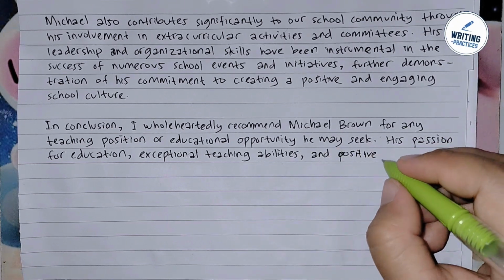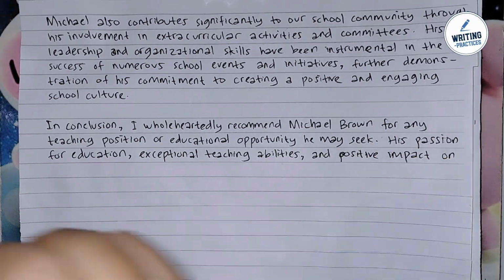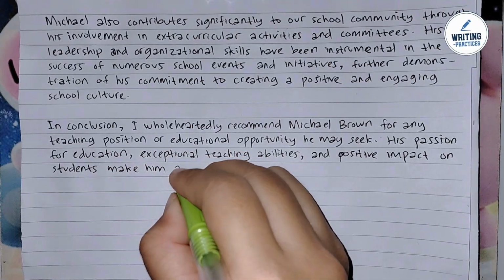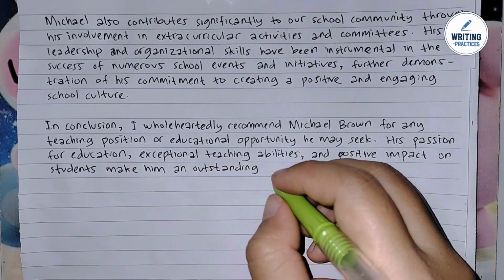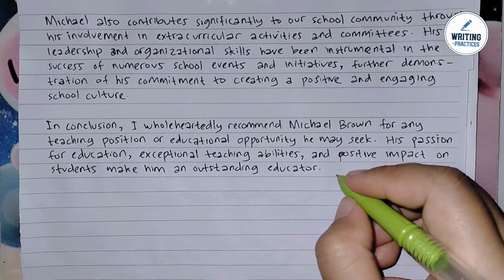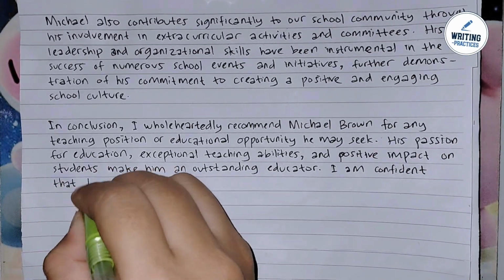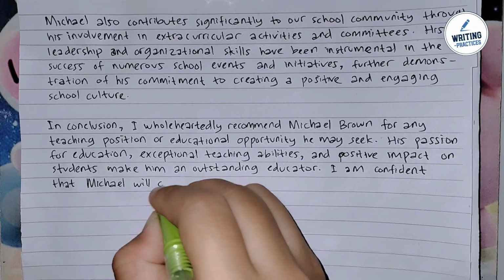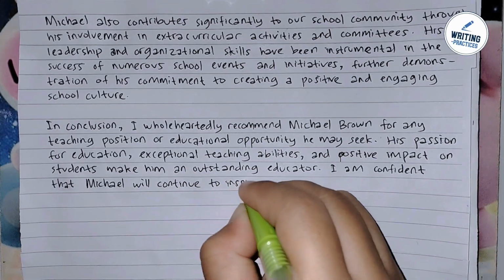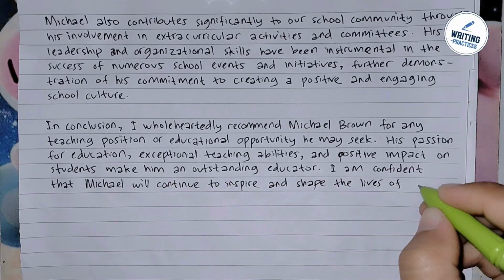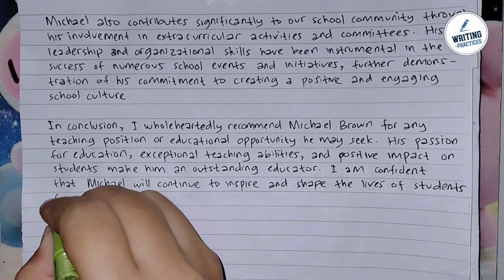You can write it like this. "His passion for education, exceptional teaching abilities, and positive impact on students make him an outstanding educator." Besides, it is highly recommended that you also express confidence that the candidate will continue to make a difference in education. You may write it like, "I am confident that Michael will continue to inspire and shape the lives of students for years to come."